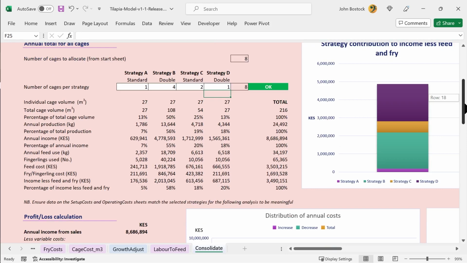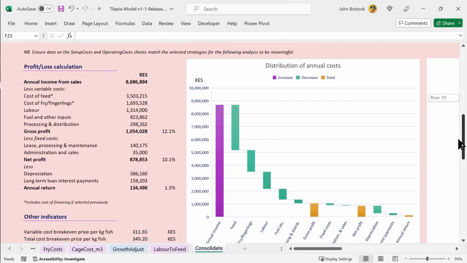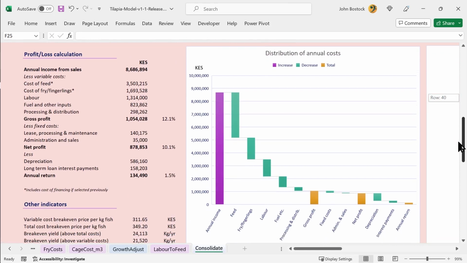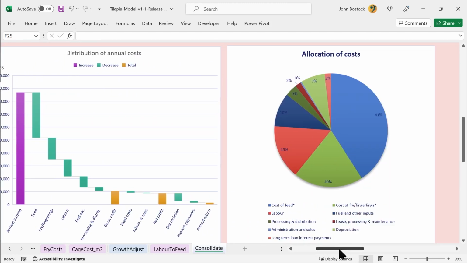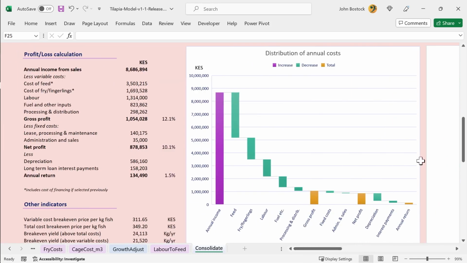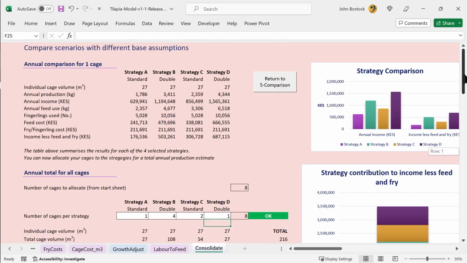However, the remaining financial analysis on the page will depend on the current values, so you should not change the size of your farm, the number or sizes of cages for instance, when you are changing other variables for each strategy. With this added worksheet, the model should be more flexible and enable a wider range of biological and cost assumptions to be compared and combined.